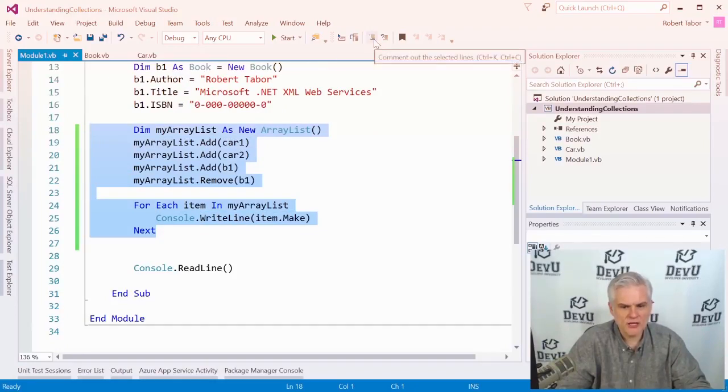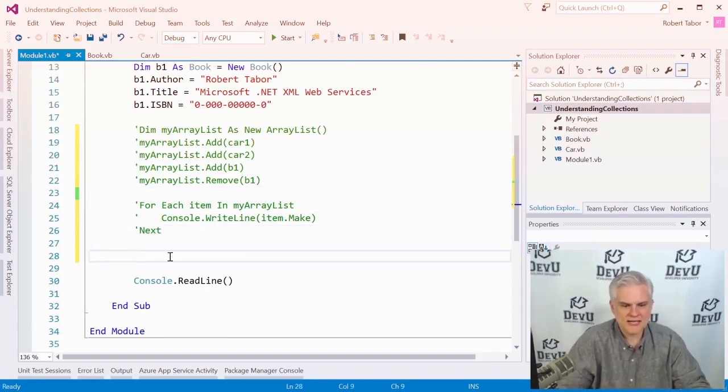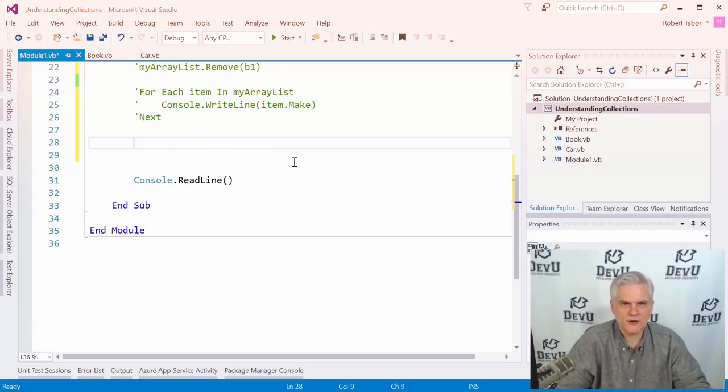Now I already noted some downsides about the array list. While it is extremely useful and flexible and probably better than an array, the fact that you can put anything inside of it is kind of a problem. So what we want to do is actually use better collections. They're called generic collections. They're generic because you have to define the type for the collection to make it specific. So let me go ahead and just type in some code and then I'll explain how this works.